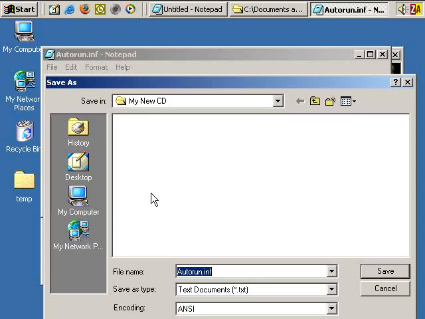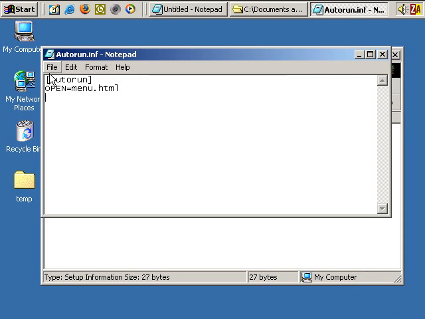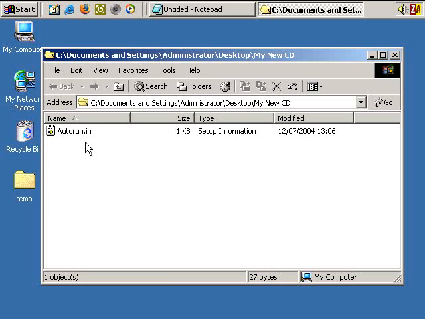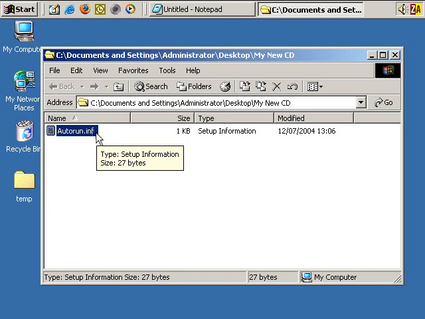And actually, let me cancel that. One slight mistake. Let's close this and not copy for now. Because I copied this file initially straight from the CD, by default it's what is known as read-only, which means you can read it, but you can't make any changes to it.